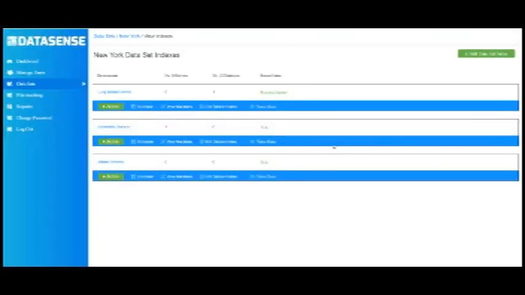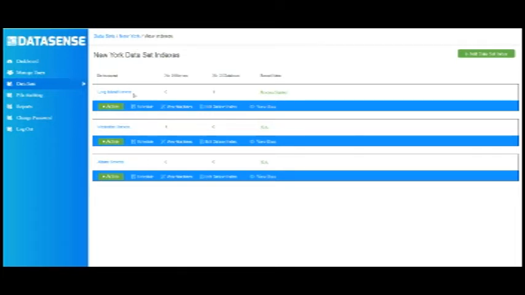So what you're looking at here is the dataset index screen. As you know, the DataSense is structured with a dataset and an index relationship, and underneath each index are the machines that you will be scanning. In this particular example, we have 3 indexes under the New York dataset.